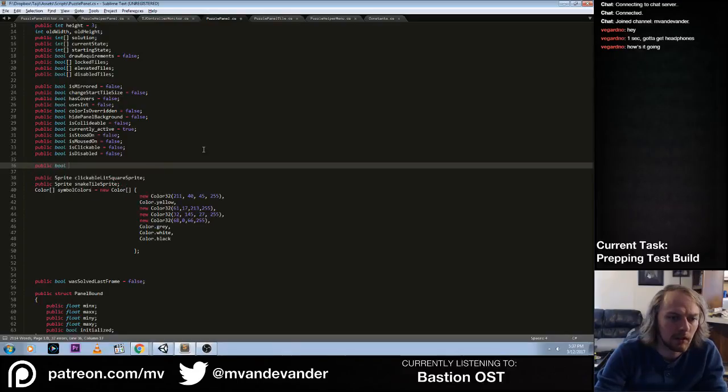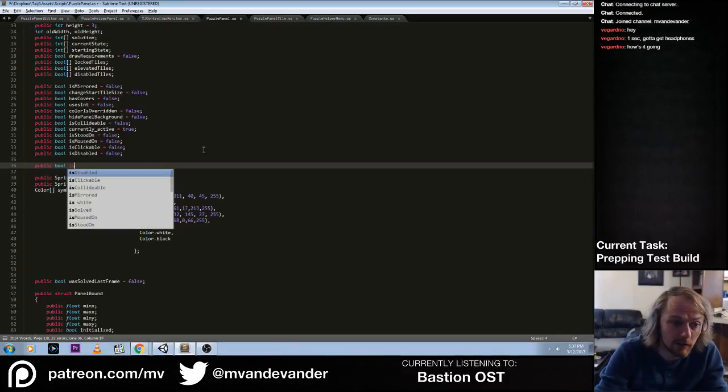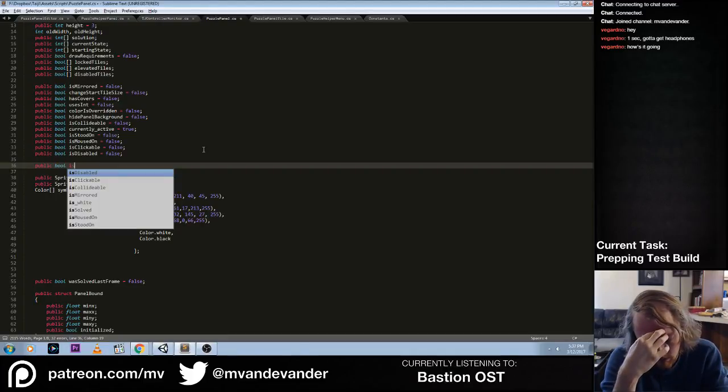bool is powered. Well, let's see, is powered. Let's see, do I want to do disabled or I want to do powered? It's basically the same thing.